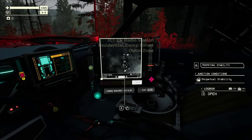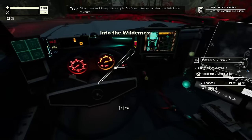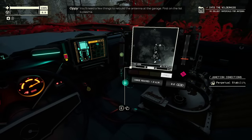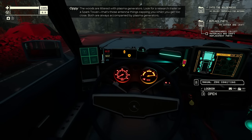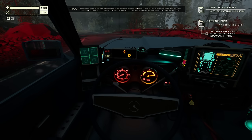Give yourself a quest. Okay, newbie, I'll keep this simple. You'll need a few things to rebuild the antenna at the garage. First on the list is plasma. The woods are littered with plasma generators. Look for a research trailer or a spark tower. That's those antenna things zapping you when you get too close. Both are always accompanied by plasma generators.